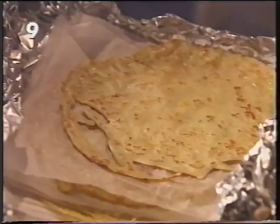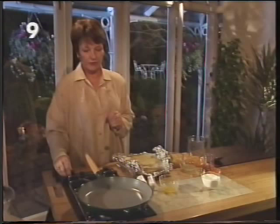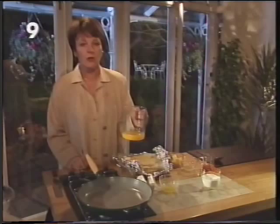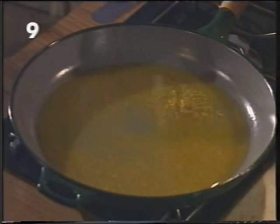And now we're going to switch frying pans, because this time you need to have a large frying pan. This one's about 10 inches in diameter. And have the heat turned up to high. And we're going to make a sauce. And the sauce is an orange sauce, a sweet orange sauce. First of all, 5 fluid ounces of freshly squeezed orange juice. That's about 3 large oranges. Also the juice of a large juicy lemon. And then here I've got the zest of the lemon and the grated zest of the orange.